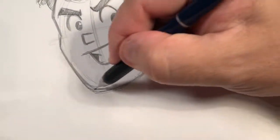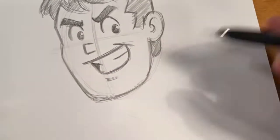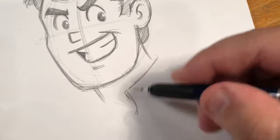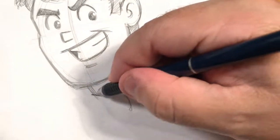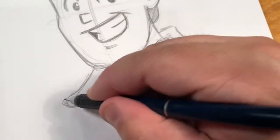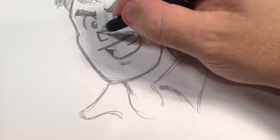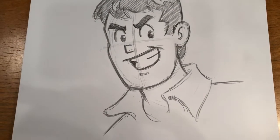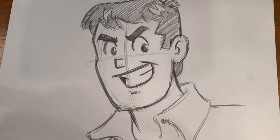I'll detail the ear a bit — the inside of the ear — and the hair peaks out behind the ear down there. And we have Reggie's face. I'll bring the chin in, give him a little bit of a lower lip, a little bit of a neck. Reggie's going to have a collar to his shirt. And there we have Reggie. Give him some shoulders here and there. A little more cleaning up here and there, but I think we could call this one done. There's Reggie, drawn in pencil.